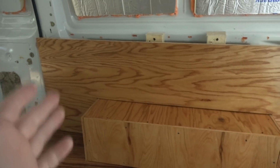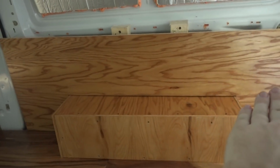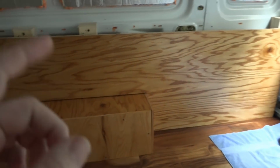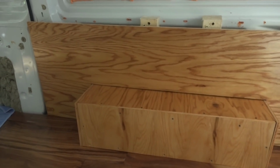In order to do that, we got to build the bed. So, we're going to get sidetracked and build the bed a little bit. What we got to do is put that secure board against the back, and I think I'm going to hide the seam behind it. So unfortunately, I actually have to cut some of that down. But I can probably make shelves out of it or something like that. So it's not going to be wasted. So we're going to go ahead and get started on the bed.